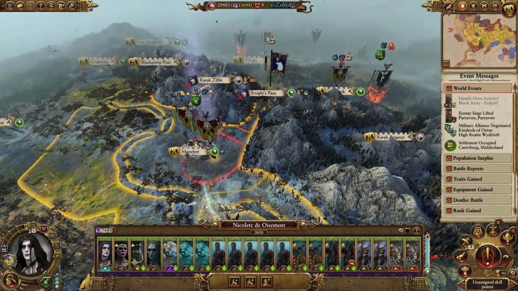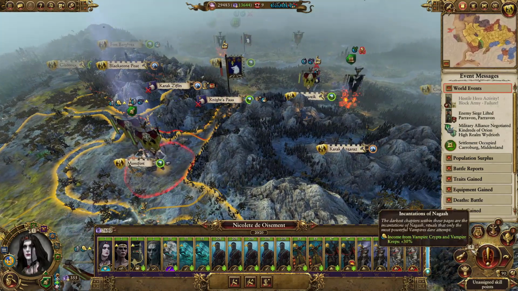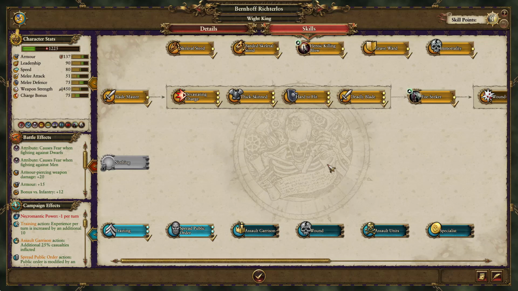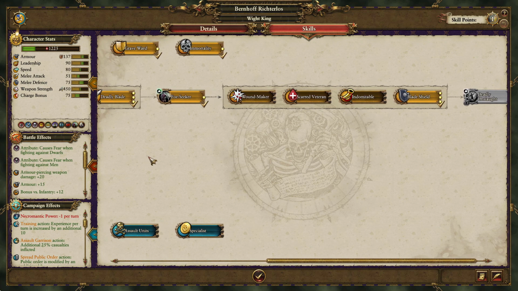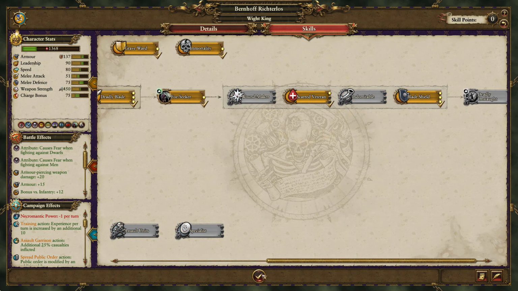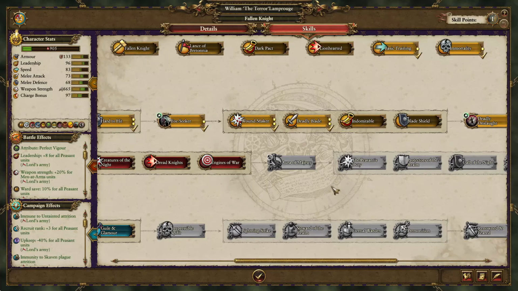Alright, let's set you in ambush, just in case that might help. And then we've got 29,000 to spend. Right. Let's quickly go through the level ups, because quite a few of our characters have managed to earn some good level ups here. Alright, so that's you done.